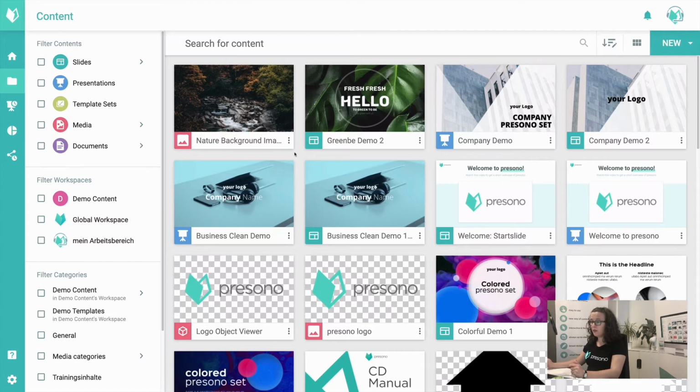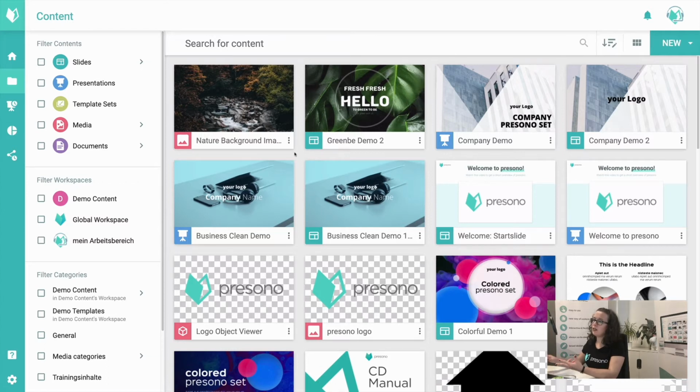For deleting, and also for deleting and replacing, of course, there is a special right in presono. So the highest permission that you can ever have in presono is the right to delete. Why? Because of the centralized management. Because if I delete a slide or an image or whatever, it will be gone for every user.